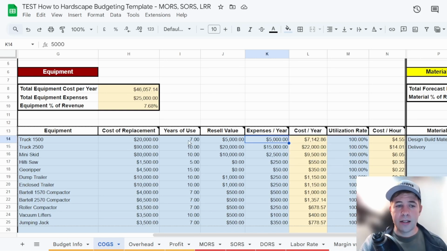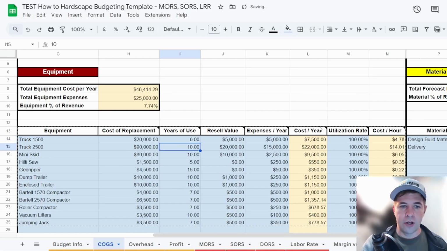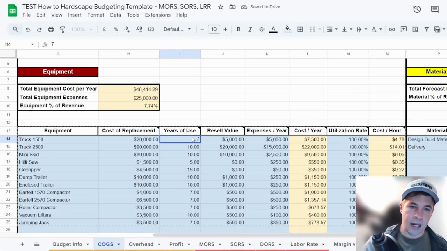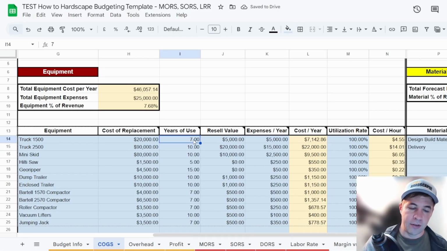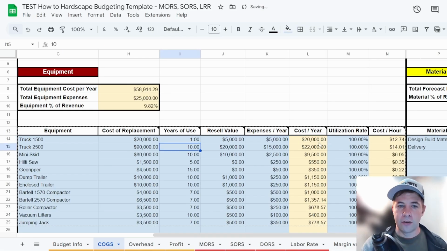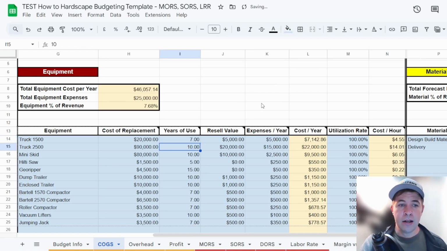Another question I get is, next year for your budget, do you need to reduce the amount of years of use to 6 instead of 7 now? No, you don't. This is a formula. You just keep it as is. This is just going to give you how much you need to recover. As soon as I decrease this to 6, it's going to increase my cost per year. And we don't want that. We want a consistent number here. And if you went all the way down 7 years from now, we're at 1, all of a sudden it's $20,000 a year. More likely than not, it's going to be that high. So we'll keep that at 7 to keep that formula steady.